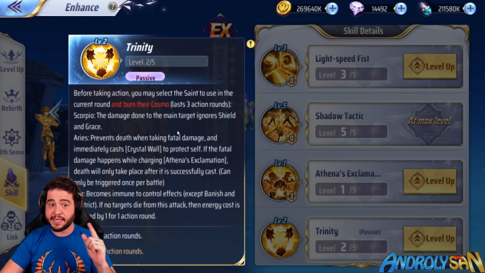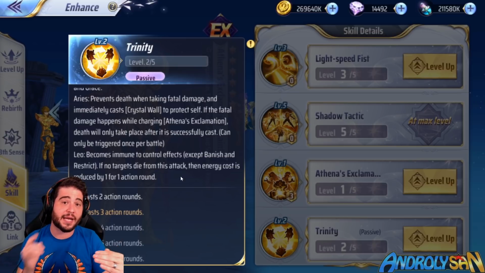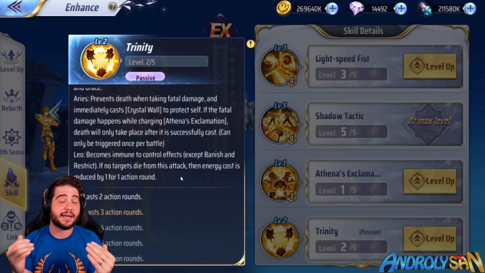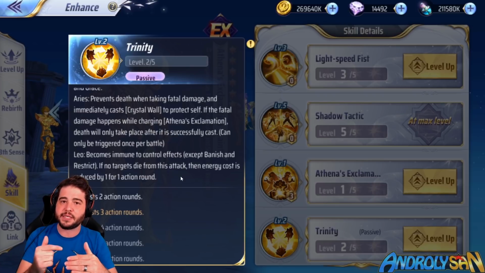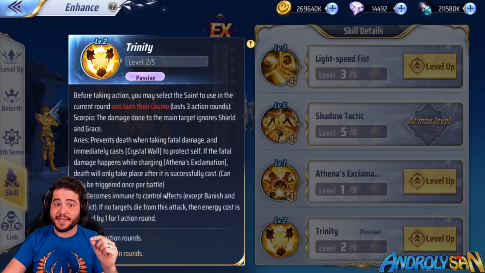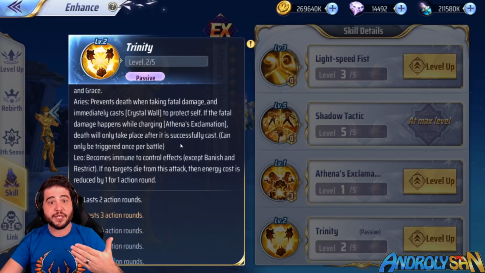We're not immune. The second effect is that after activating this Cosmo for Leo, anytime we use any other skill and we don't kill an enemy unit, we're going to get an energy cost reduction of 1. This only lasts for 1 round, but it's going to happen every single time that we don't kill someone. That's because the effects of each one of these Cosmo that we burn by selecting the units has a certain duration that they stay active.